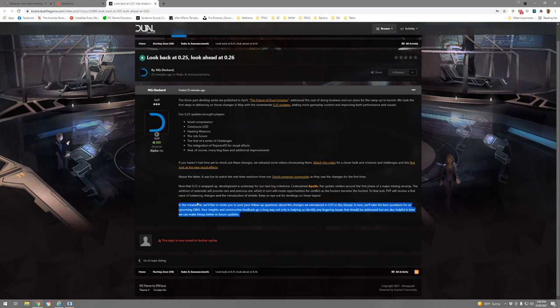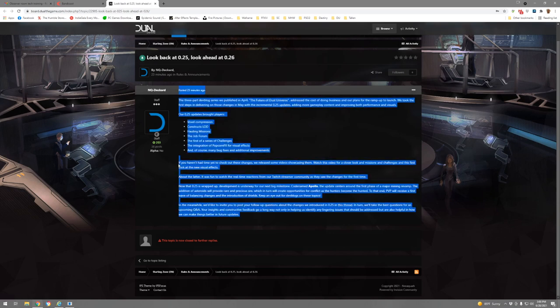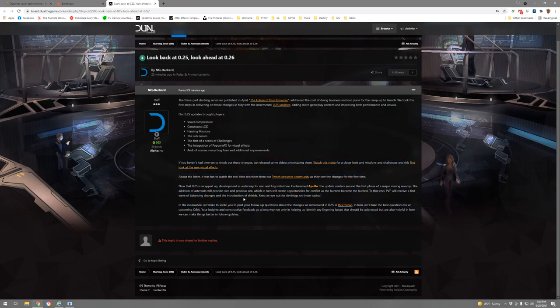Hopefully we will get all of these things on the PTS, and we'll have time to test them out and report back on what is going on with these different systems. And hopefully they will update the PTS servers so that they don't have an image from January of this year. Because I didn't start playing till like April, and it helps when your character actually exists and you don't have to start from scratch on a test server. Yes, I know they give you a ton of money. Yes, I know everything costs nothing on there, but I really don't want to put a ship together from scratch because I don't have any of my blueprints or anything in order to test something that should be easily testable, right? Anyway, that's it for me today.